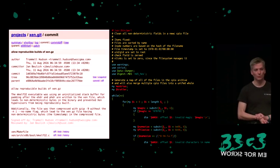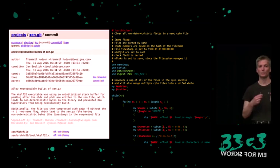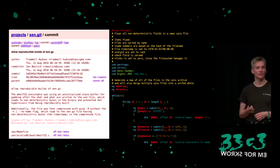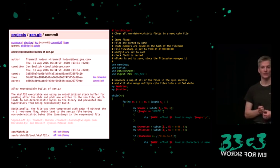Reproducible builds are really important so that everyone can verify that the builds match what they should. In the case of Heads, we have a lot of upstream dependencies that aren't reproducible, so we're working with them to try to patch them. We've patched Xen, they've accepted that commit. We've also built some tools to let you build initial RAM disks in a reproducible way. This works with Qubes, with Heads, and we're hoping other Linux distributions pick it up as well.